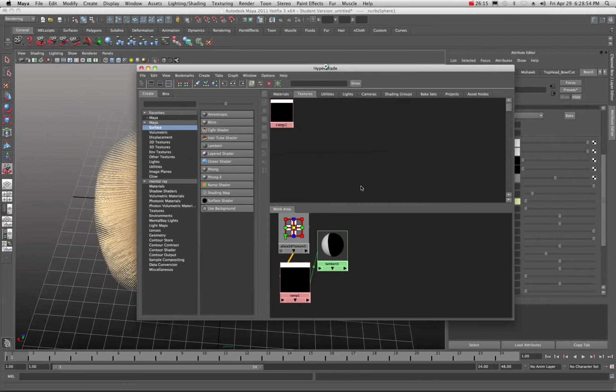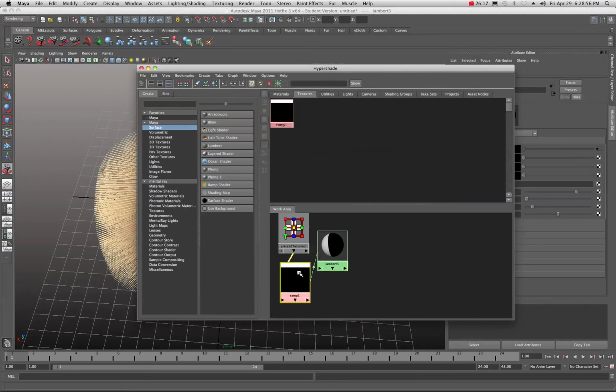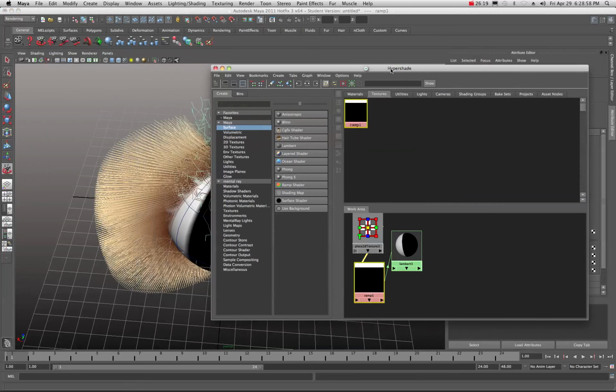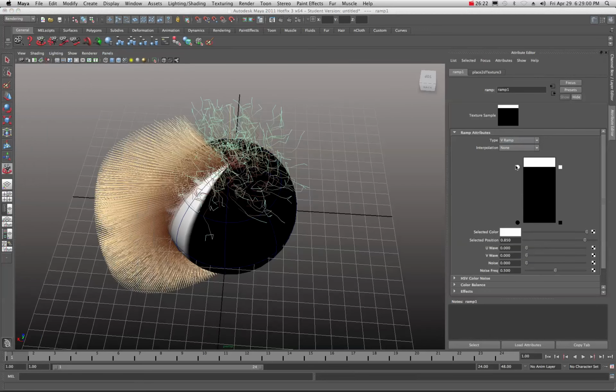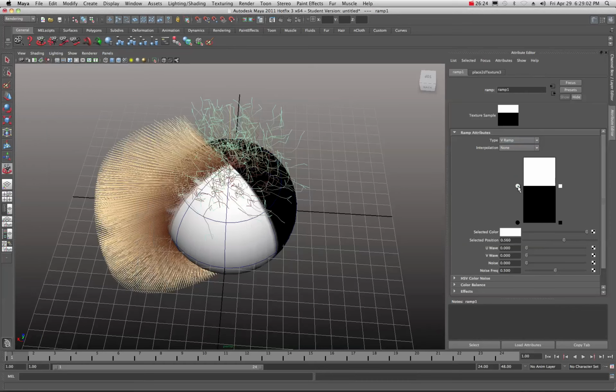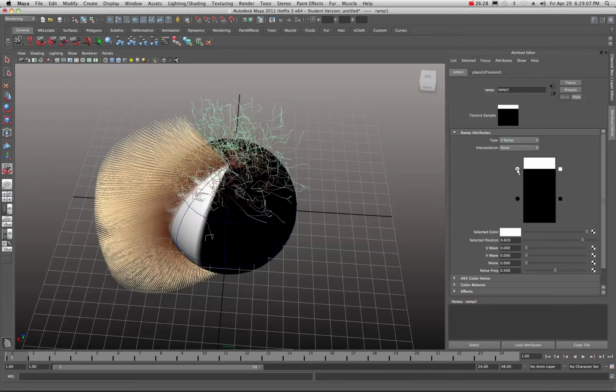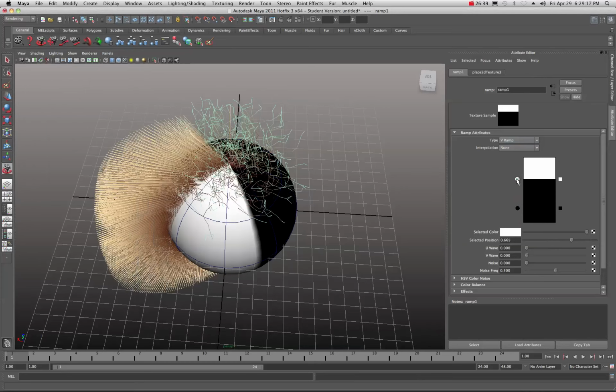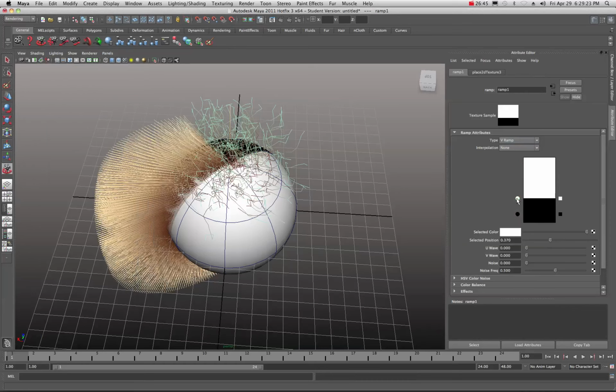You'll choose it in the Hypershade, grab that ramp node right there, and that should show up over here in your Attribute Editor. And we'll take a look at what's happening here. Let's move these around a little bit and see if we can position that around. Sometimes it might not go in the right direction, and it may just be random.